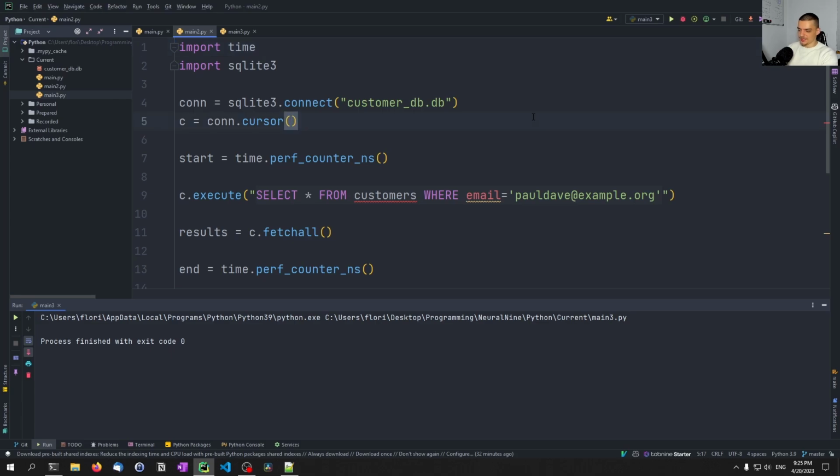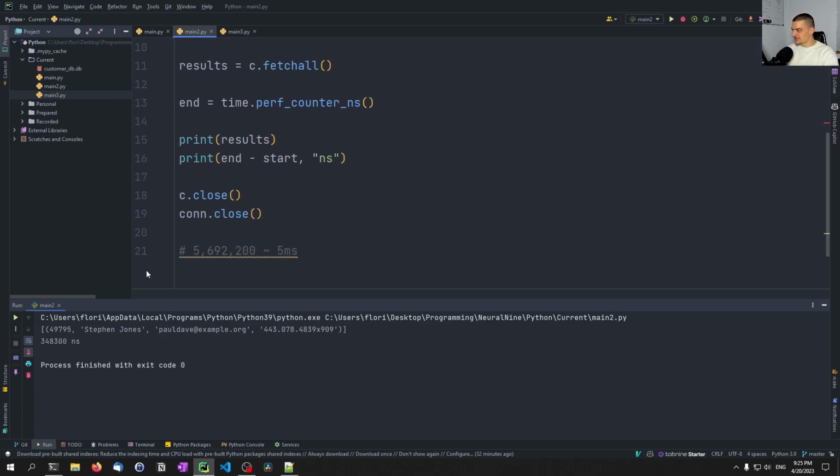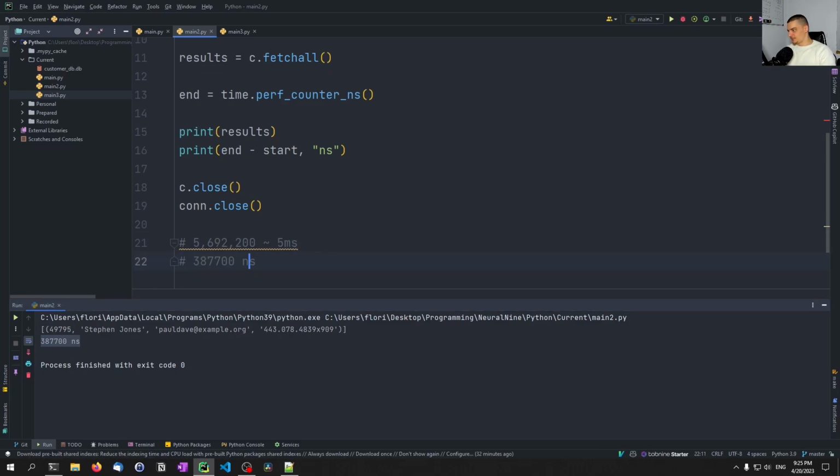And we can actually run this now here. And you can see we get this as an execution time. So I'm going to pick something like this here as a reference value. We can write this down. That would be nanoseconds, and that would be milliseconds, microseconds.